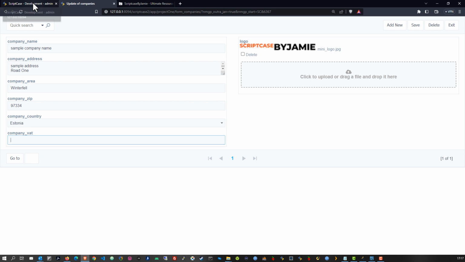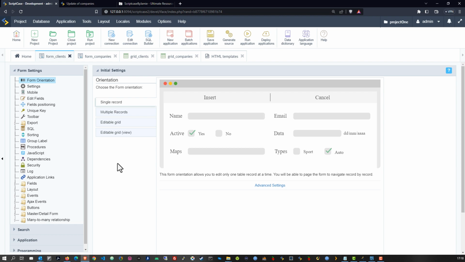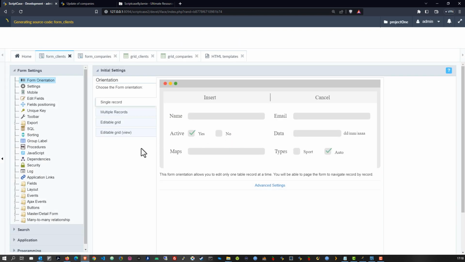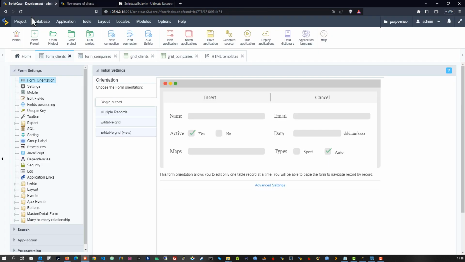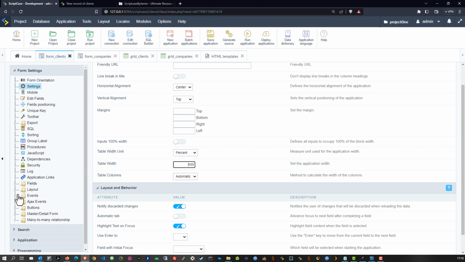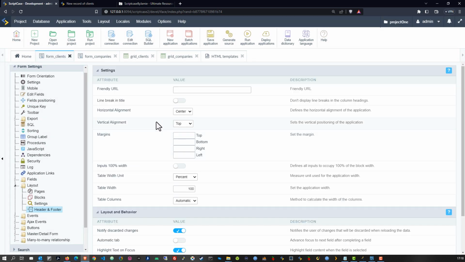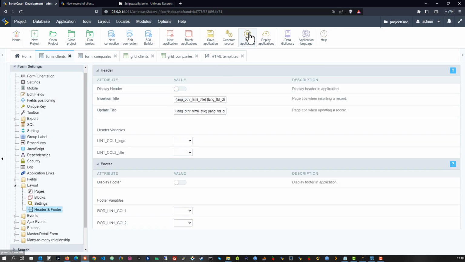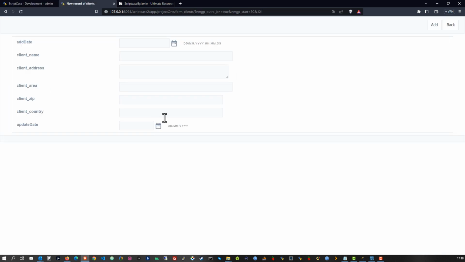So let's continue within the next form application, which is the form clients. Let's have a quick look at this one. Let's run it. And there again, we see our dark header. So let's just straight away remove that. But first, our settings, vertical top and width 100, and yes, that's how we want it. And then to our layout, and of course we can save that on the way, and then within our layout remove the header.